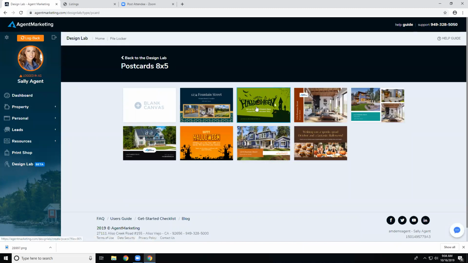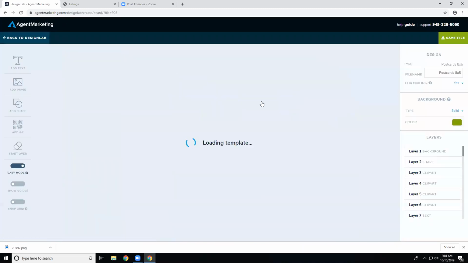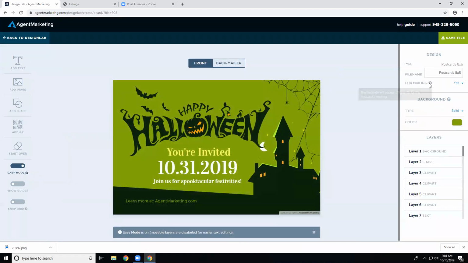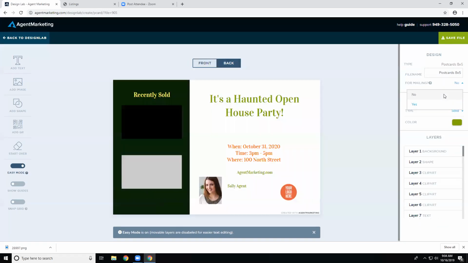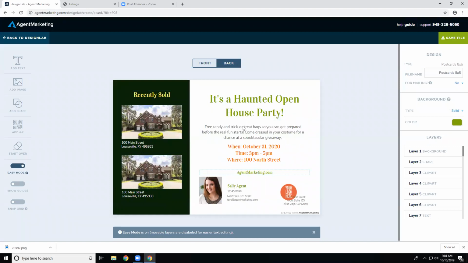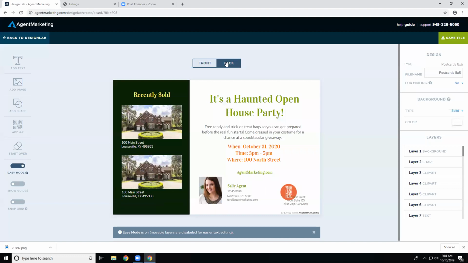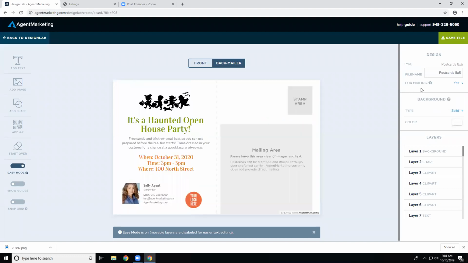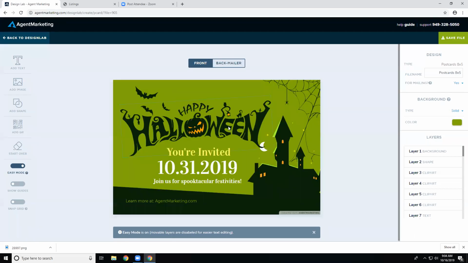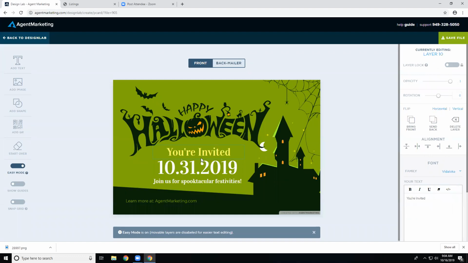You can choose if they are for mailing or not. If you say no, here's what the back and the front would look like, if you're just handing these out. If it is for mailing, you choose yes in the for mailing section, and you have a different layout for the back because you need the mailing area. Then you have the front, and you can edit everything on here.